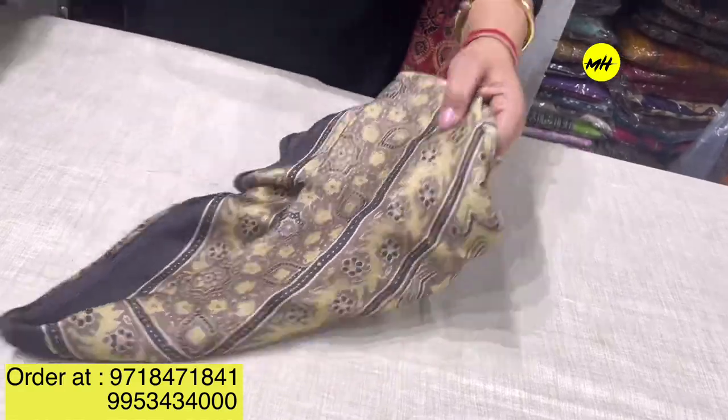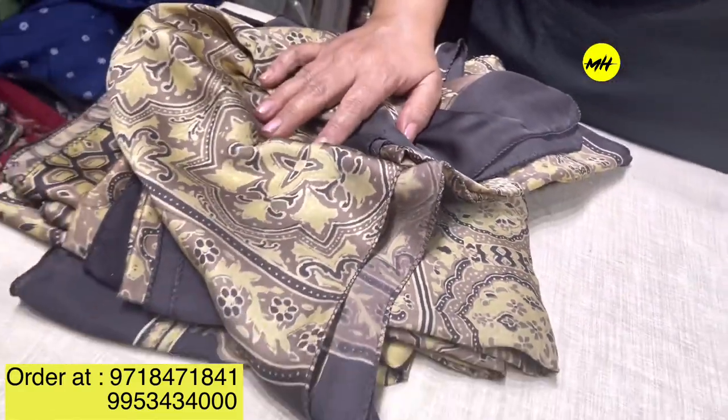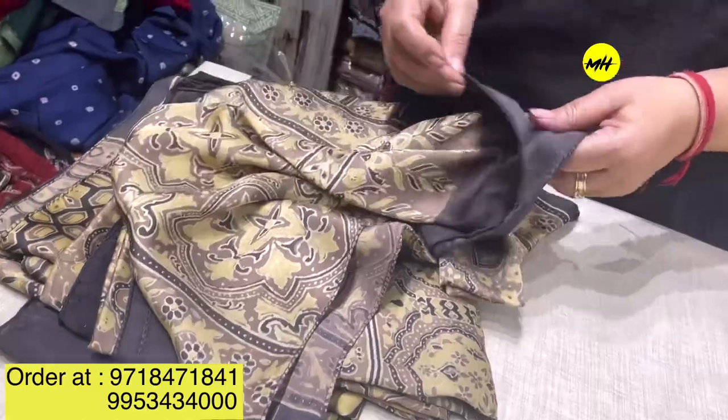When will you get them? So here they are ready. See, I have lots of stoles in lots of colors. So I'll quickly go through them. These are 2.1 meter stoles.